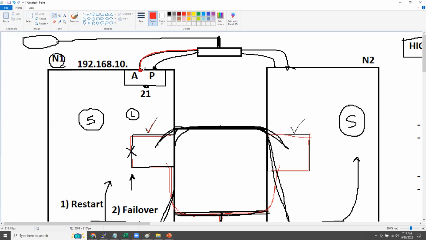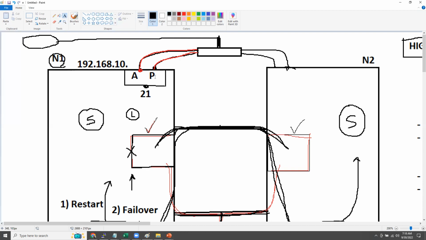In case it fails, then only the passive will take charge and the communication will happen through this passive network card. High availability, same 21 you are able to reach. Earlier you were using a different network card, but now the other one, same 21. So this is active passive configuration.